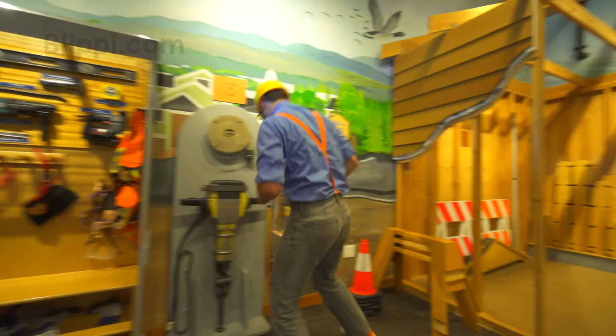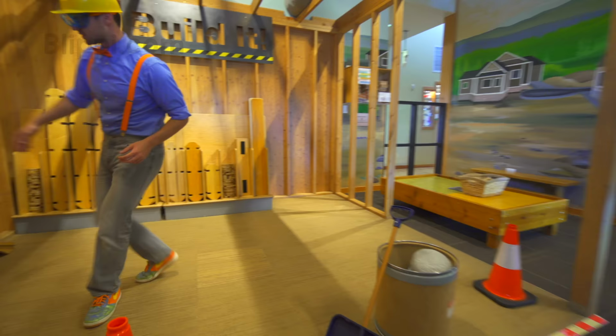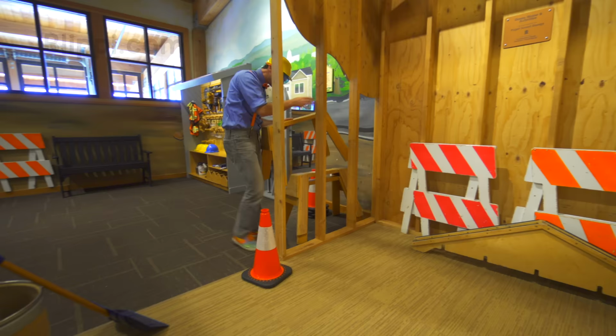Okay, let's get some safety cones. Let people know we're gonna be building a house over here. Okay, and here we go. Some road sign. Oh, here we go. Gotta put this over here.